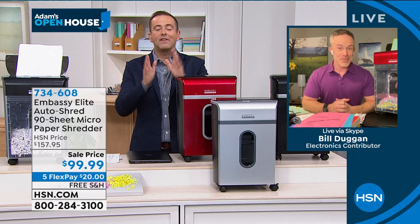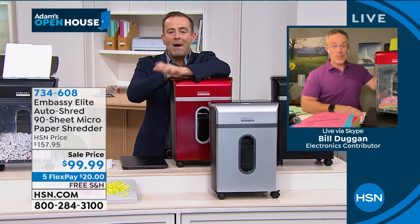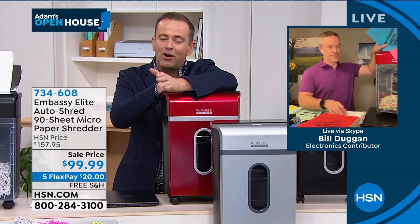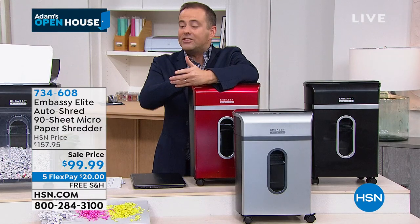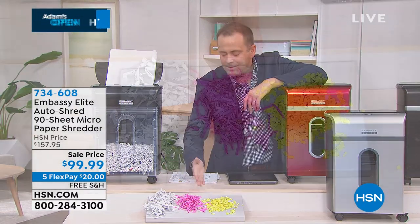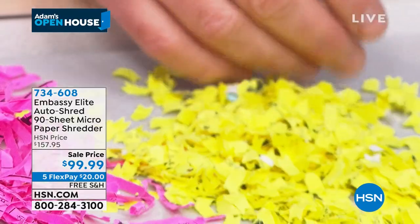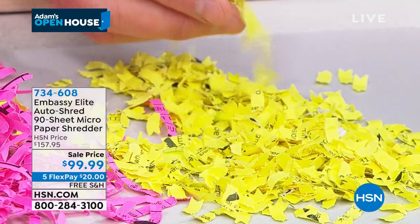I say this respectfully — if you don't buy this tonight, promise me that whenever you go to buy a shredder, you insist on micro-cut. Don't let them sell you a strip-cut or a cross-cut. With $100, that's what they're going to sell you. Strip-cut or cross-cut — they're fine, but not as good. The reason we're able to do the best-in-the-world micro-cut at this same price is because we sell so many shredders. We're famous for shredders. Micro-cut's the best it can be.